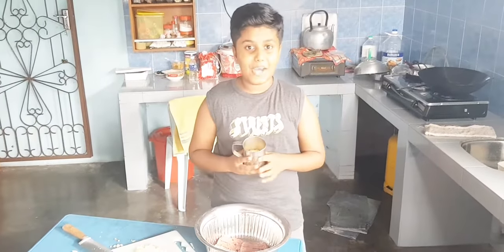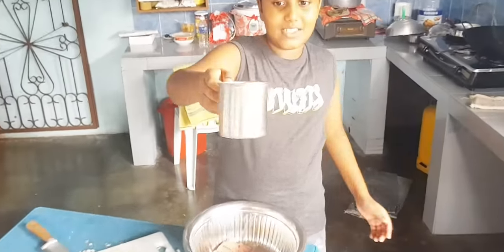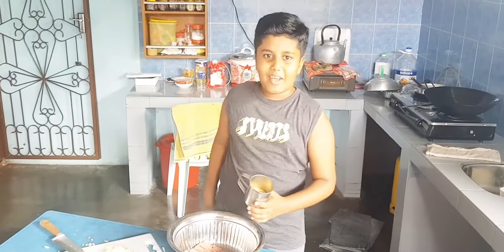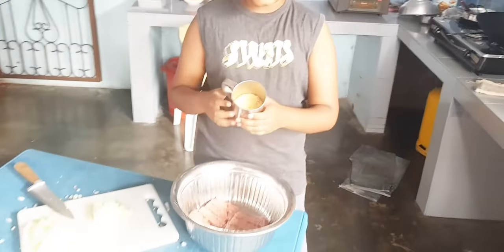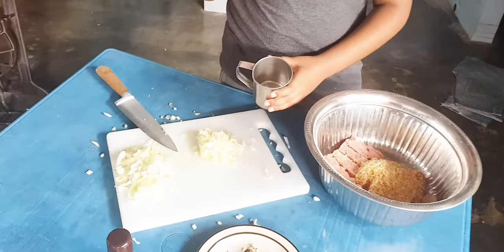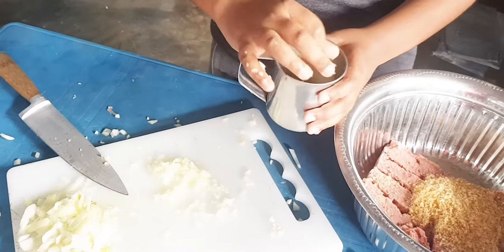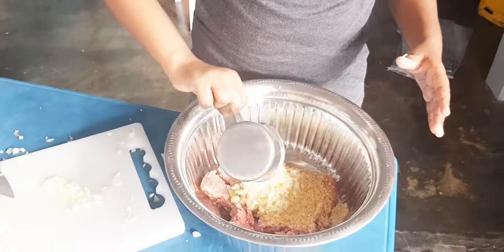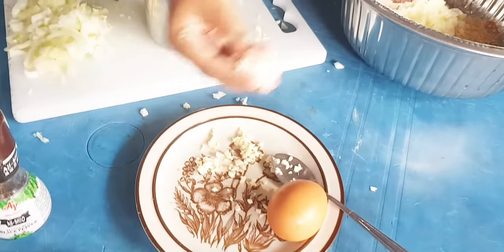We just finished cutting everything. So this is a quarter cup of bread crumbs. How you make the bread crumbs is you take the thing and whack it until you get the crumbs. Then you pour it in. You need half a cup of onion — you can use a cup to measure. Then you can put one or two, that's your preference.